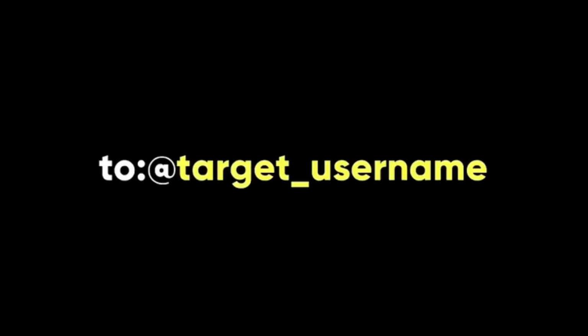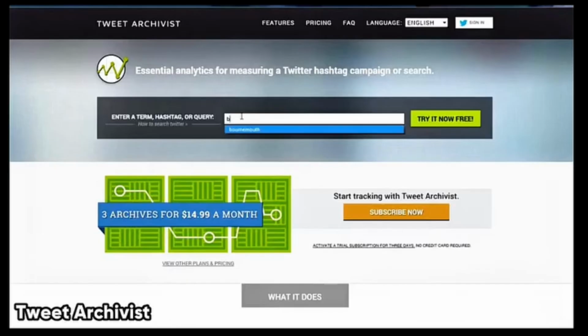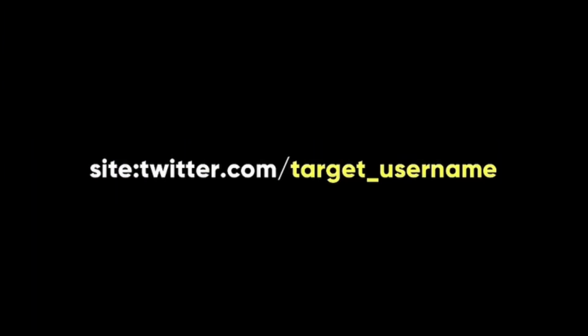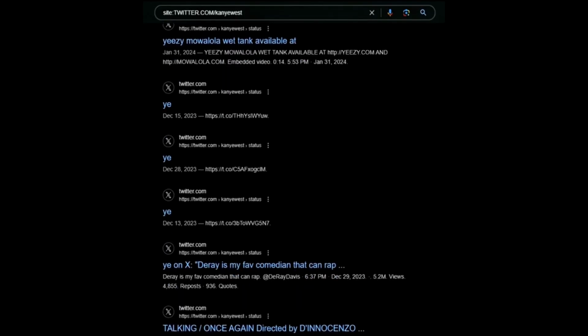At least 500 million tweets are sent daily, meaning there will be a lot of noise when searching for something in particular. Being familiar with advanced search options significantly increases your chances to find relevant information. When you are researching a deleted or private account, you can check who talked to it using the following query. Also, you can check whether any tweets have been archived before they became private or were deleted. To do this, paste the profile URL into Wayback Machine, or check if any of the tweets were saved in Tweet Archivist. Use this query: site:twitter.com target username to check for private or deleted Twitter accounts for any cached results on Google. However, it will only work well on well-established accounts that were previously public.